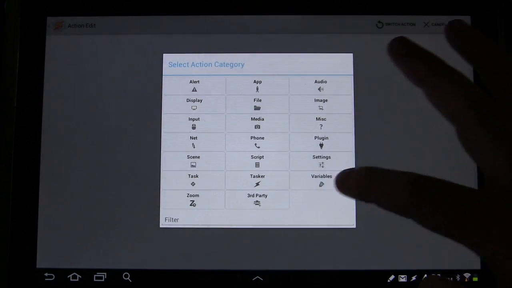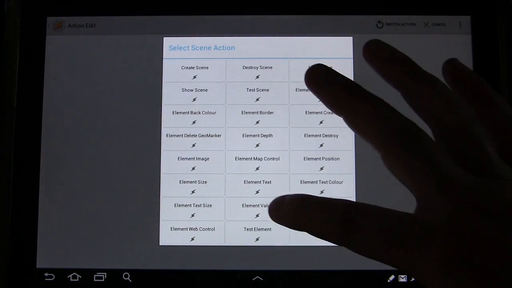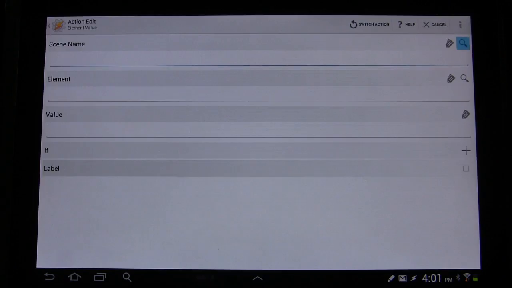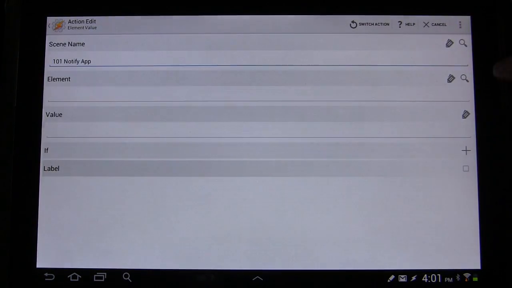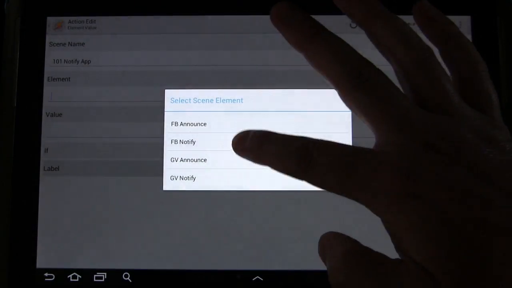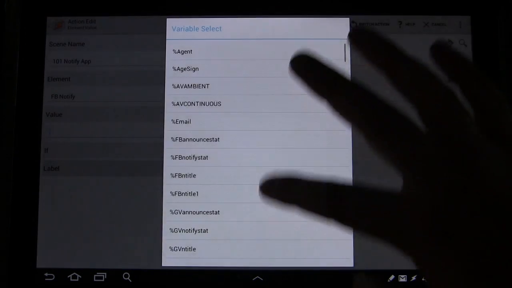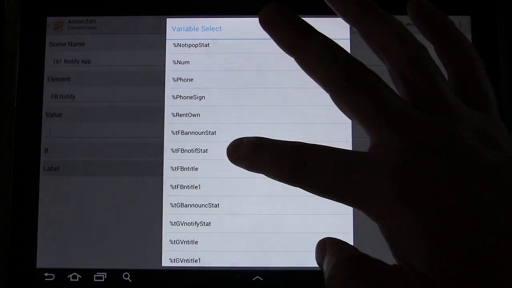We're going to add another one. It's the same thing for each one of them. Scene name, notify app, element, FB notify, value, TFB notify stat.